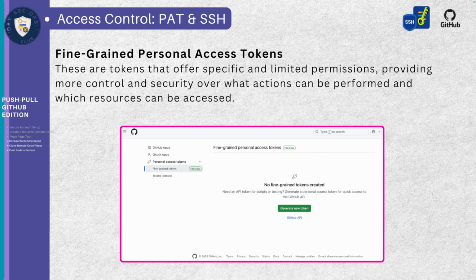So I would say if you are being asked to create a token, create a fine-grained token, right? But it also says preview, and we already know according to the release cycle, it's in beta phase. It's a beta version, but still we could use this. There is no problem with that.